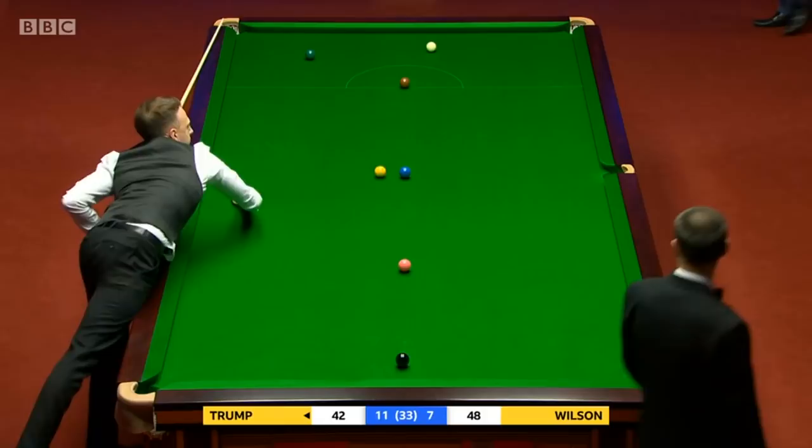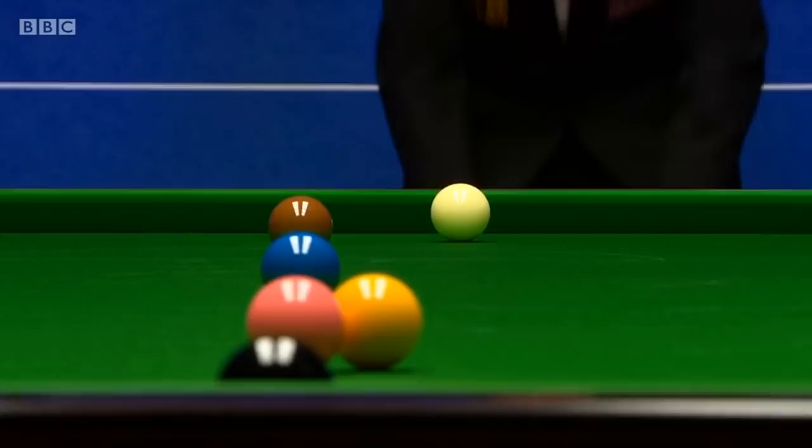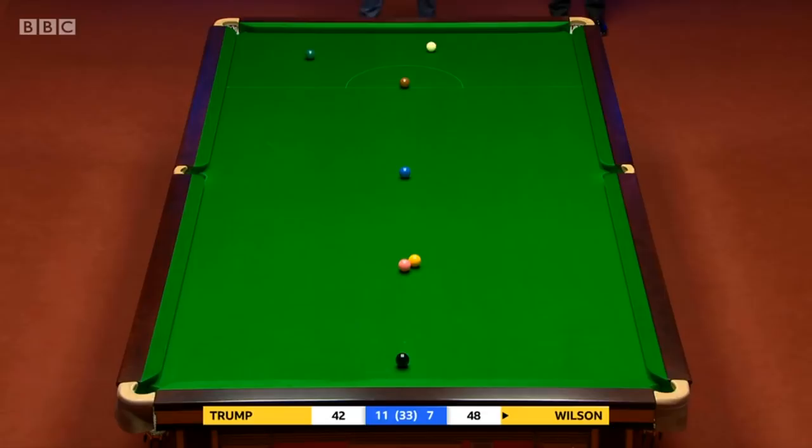To Trump six. Well, if the yellow is planted onto the pink, he's had a look at it, so the natural safety shot, he'd have to be careful he doesn't send the pink into the pocket. Oh yeah, he'd plant that in the pocket, so that is finished very awkward indeed.